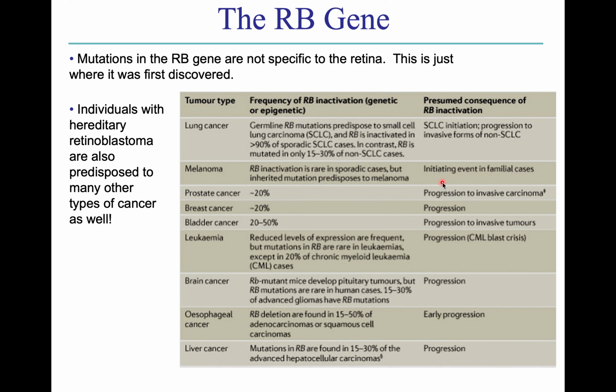Now, I also want to point out that the retinoblastoma gene and that mutation, you inherited that, or these individuals inherited that mutation in every cell in their body. So you could pick up a second retinoblastoma mutation in other tissues. It's not just in the retina, although that is where it was first discovered and where the name originated. But for example, we see about 20% of prostate cancers, 20% of breast cancers have inactivated retinoblastoma genes as well. So even though we're focusing on the retina, that's not the only place that it happens.